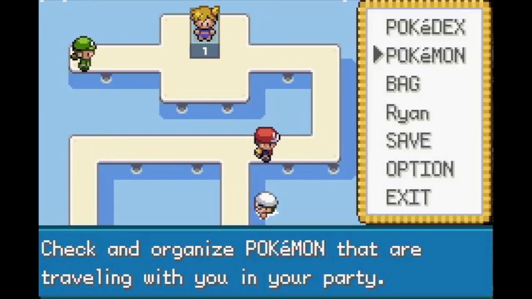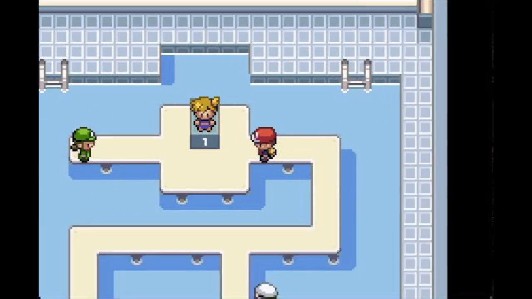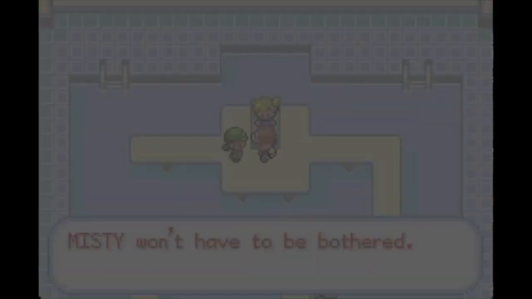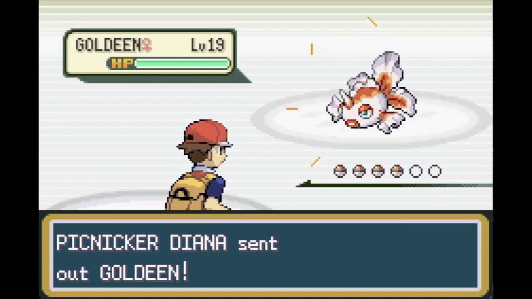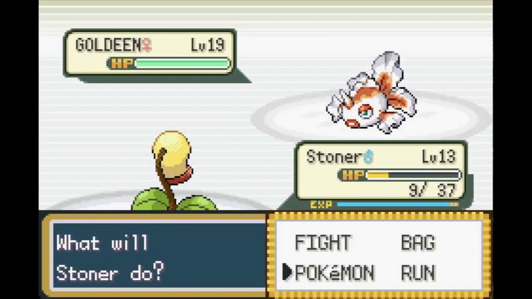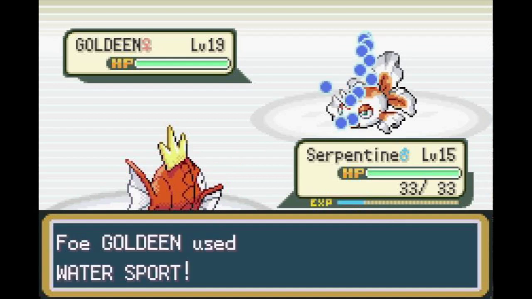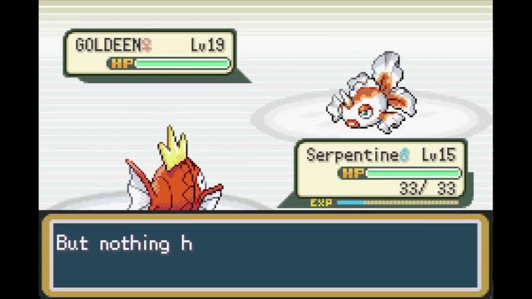Alright. So I'm gonna put Stoner out front. Picnicker Diana sent out a Goldeen. Alright, so this is probably the worst idea I've ever had, but I'm gonna try to let Serpentine take the whole battle, and let's just watch how this plays out. It's probably gonna be a whole episode. Oh, I accidentally used Splash. Oops.